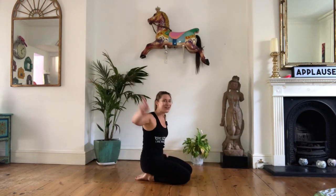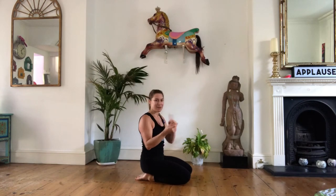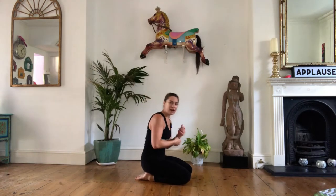So it's gonna be three-legged dog, knee to chest, three-legged dog, knee to chest, three-legged dog, knee to chest, and then the little mountain climbers. Uh-oh, the t-shirt's coming off. Okay, here we go.